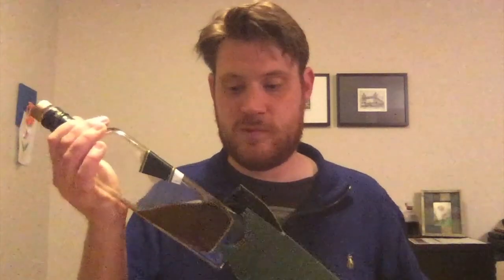It was discontinued for a while, and then it came back. And of the range, it's the one that the malt heads are most proud to have on the shelves. People might have a bottle of Johnnie Walker Black, they might enjoy it from time to time, but they don't put it pride of place on the shelf. It's sort of hidden away somewhere. But the green label is the one that the malt heads tend to enjoy.